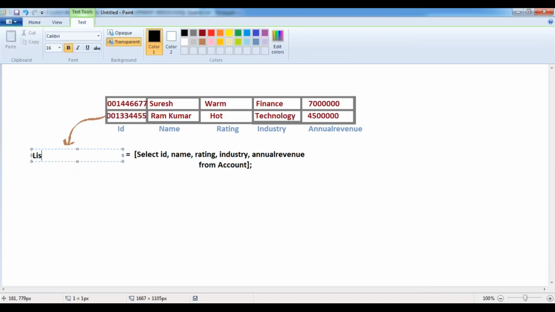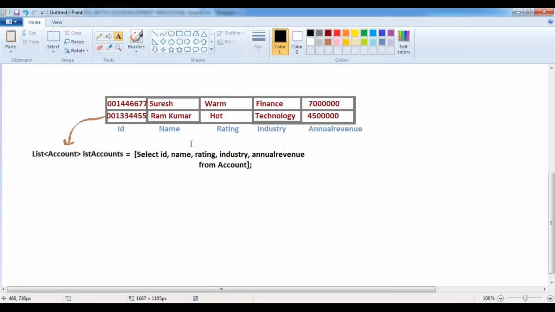In this case, if the SOQL query returns multiple records, we have to store those records by defining a list collection of that associated type. Don't use set, don't use map, because a SOQL query will always return the result in the form of a list collection, not set, not map.